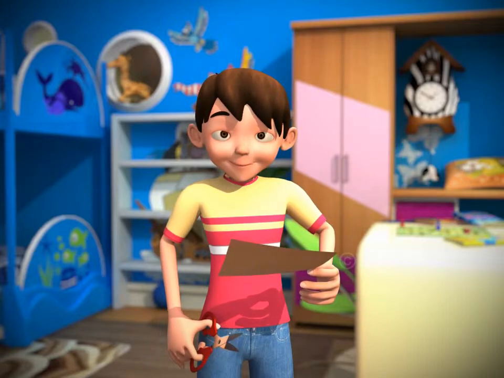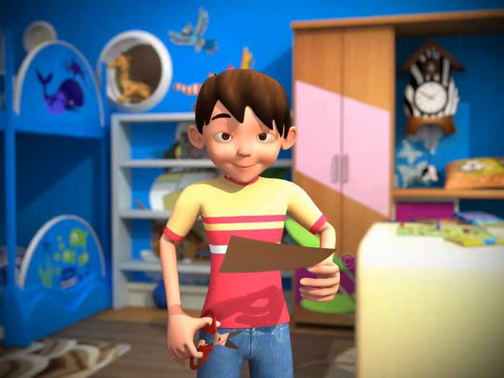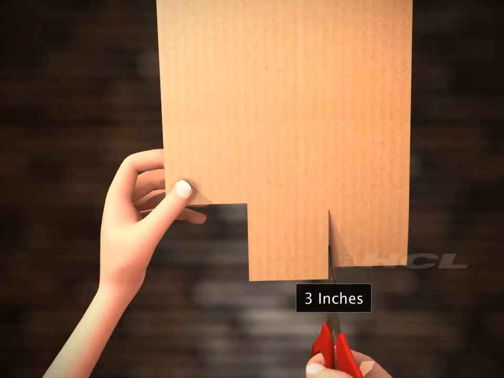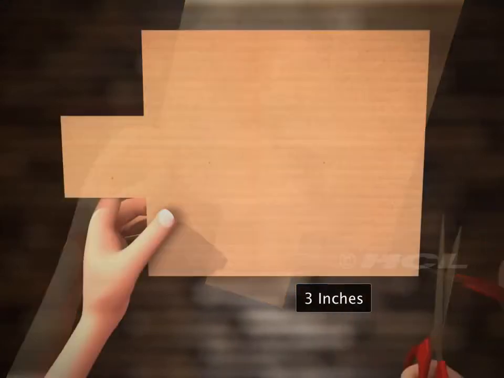Sam is busy with his school project. He is using this rectangular sheet to make a box without a lid. To do this task, Sam has cut four squares of side three inches from each of the four corners of the rectangular sheet.